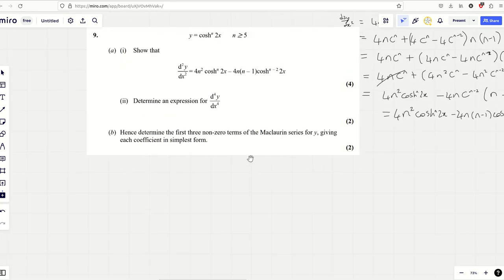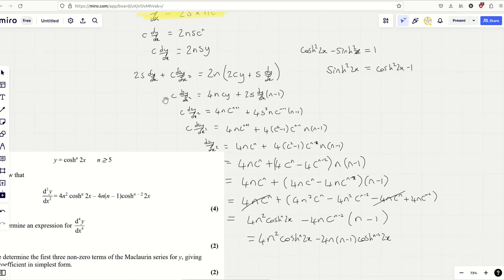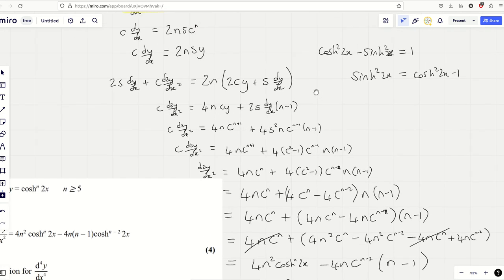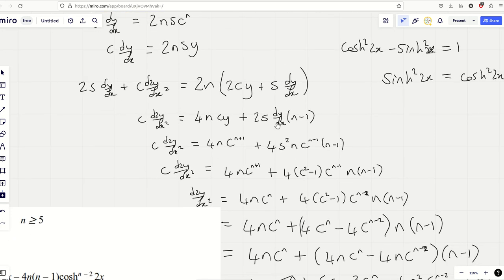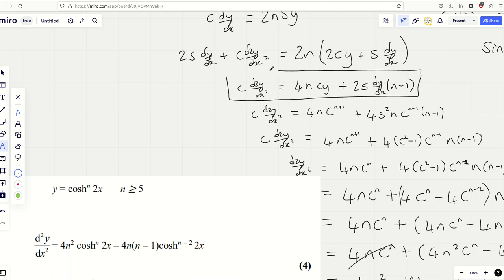Okay, so determine an expression for d4y by dx to the 4. Okay, I'll have a go at that. Well, I'm going to go back to, because I don't like this format, I really don't. I preferred the format I had it in right up here. Maybe I would have kept the y and the dy by dx in. So, okay, I might collect it together, and I think I've collected it together. I'm going to use this bit, all the way back up here, to find my d3y by dx cubed, and so on.